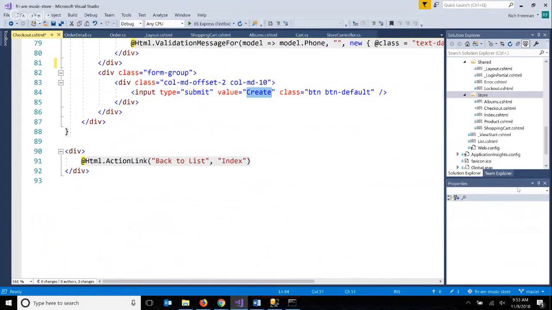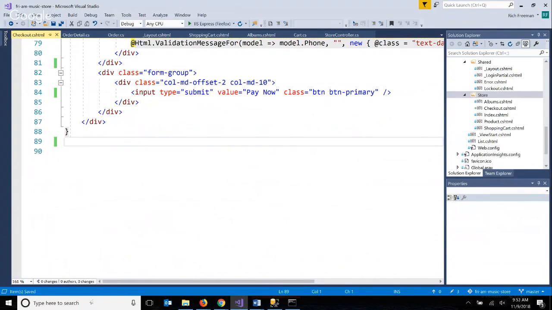We'll change our button to say pay now. We'll make it blue like our other buttons, and we'll get rid of this div at the bottom. We don't need it. We've removed the first two form fields, the last two form fields, and restyled the button.